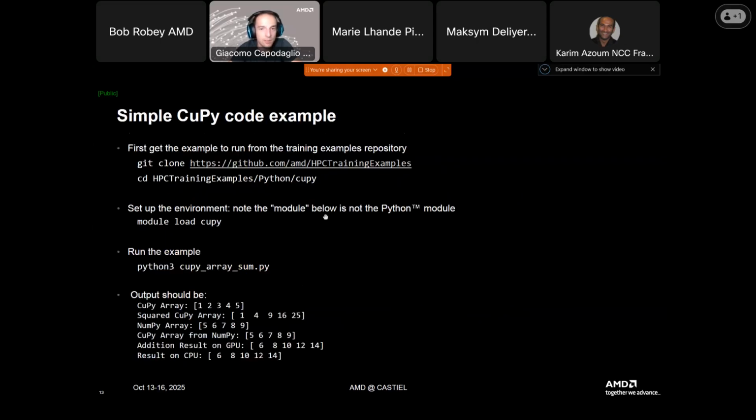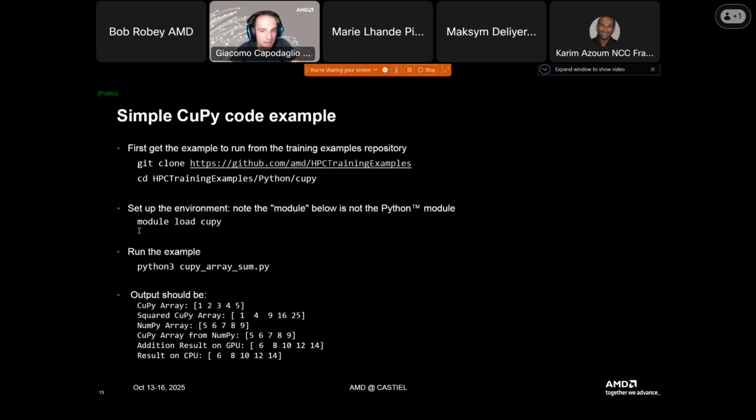If you go to our training examples repo, there's a subdirectory called Python, where among other things there's one directory for CuPy. There's a simple array sum example there that you can run. You'll have to load the CuPy module by doing module load CuPy.